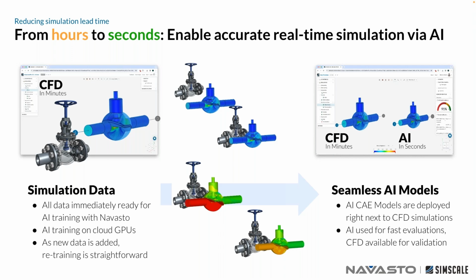And once you have this simulation data, you can easily train the AI model and then start predicting the results in real time. Suppose you have a valve case that runs within a few minutes or, let's say, 30 minutes or an hour, then you have a bunch of simulations that you can base the AI prediction on. Then you can start predicting the results within a few seconds. So the main thing to note here is if you have the simulation data, you can start predicting the results within a few seconds. That cuts down the runtime, the effort, and all the included activities in the background to actually get the results finally.